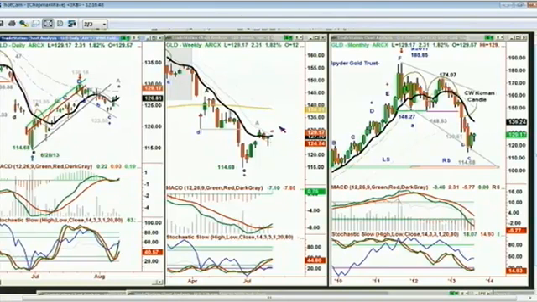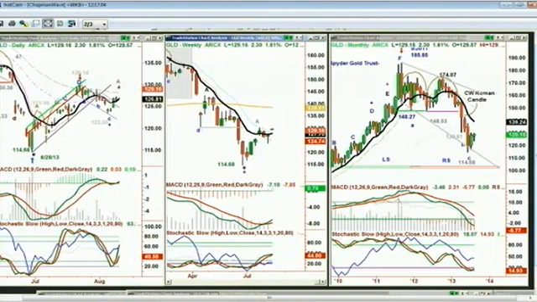You need to see the GLD close above 130. I'd even say 130, 150 by the end of the week. Probably, actually, it needs to be even more than that. But 130, 150 is the minimum on Friday at 4 o'clock. So with that in mind, I'm just going to do this right now because trade what you see.